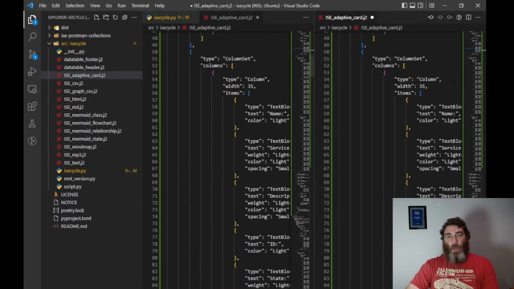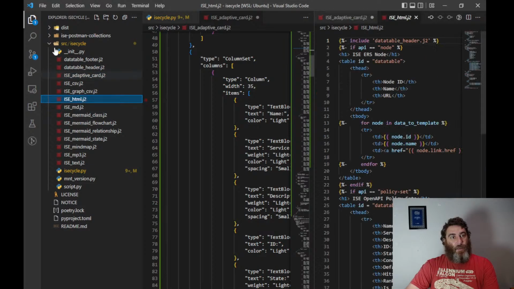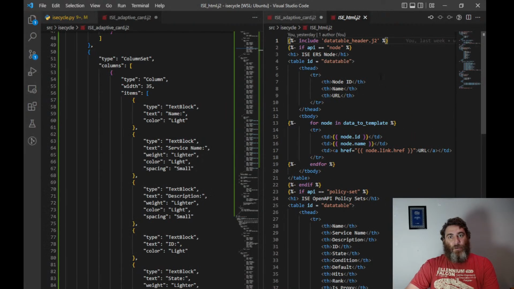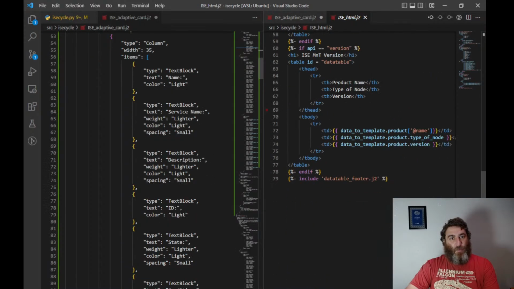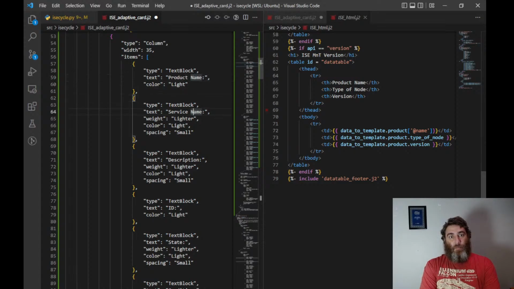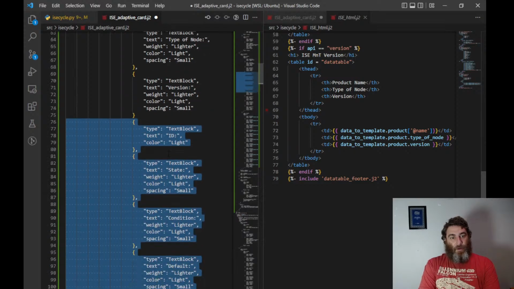And then let's grab our columns from the HTML page. So that's node, and version is down here. This is going to be a lot smaller. So this is going to be product name, type of node, version. Get rid of this comma, get rid of the other column headers.